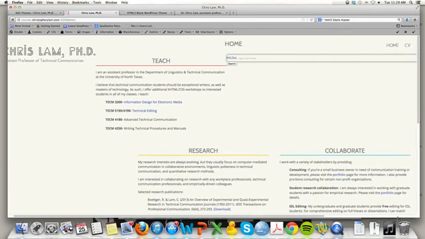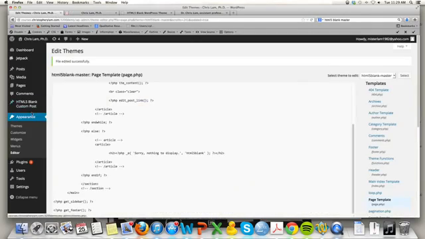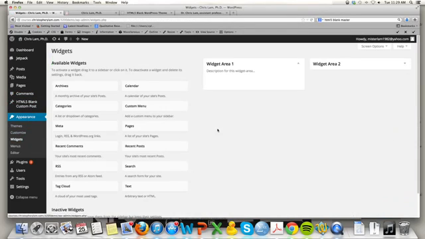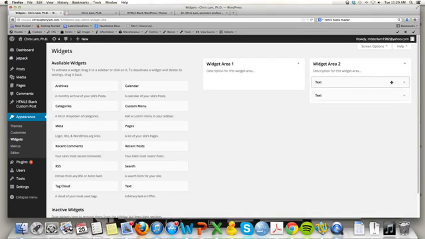It's really long. So let's get rid of that. Right now that's being controlled by what's called a widget. So if we go to Appearance, Widgets, you'll see widget area 2. There is some stuff. I'm just going to take this away.